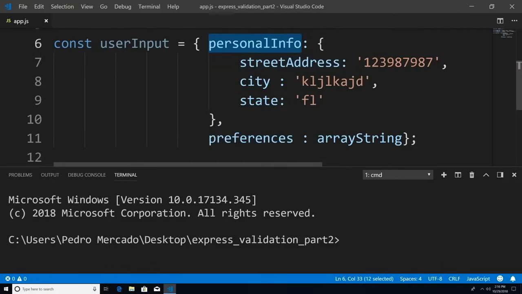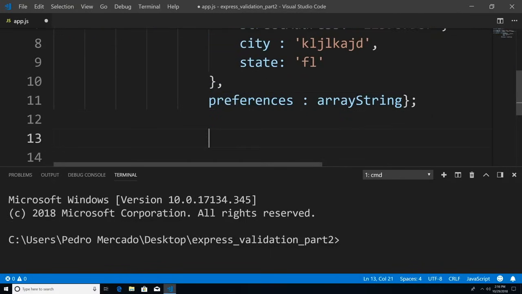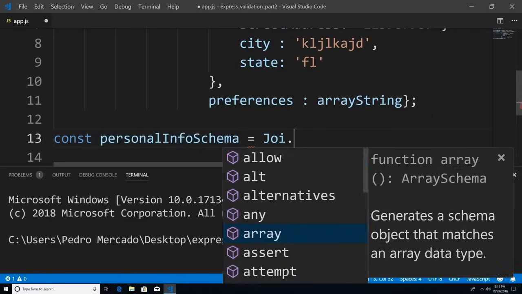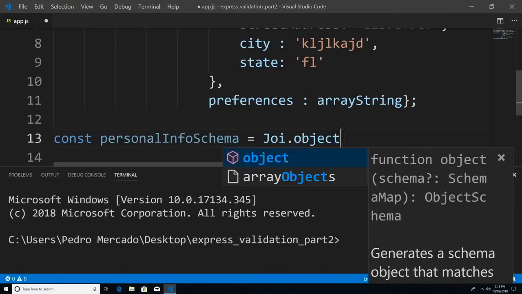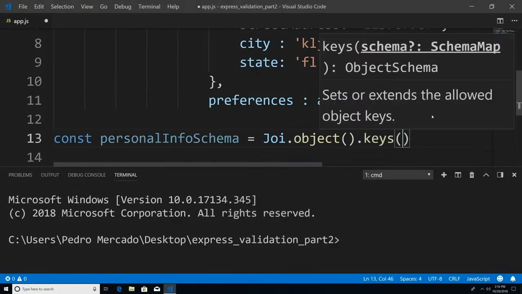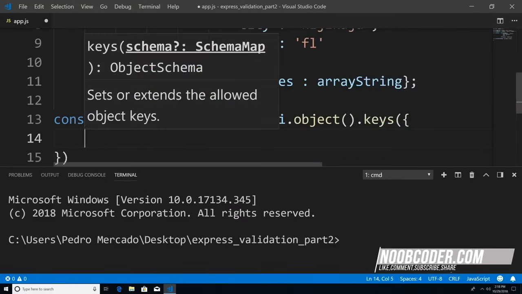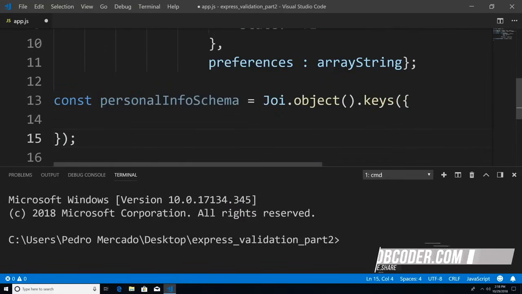I'm just going to copy this. I'm going to come down here. Now I'm going to say const personalInfoSchema. Next, I'm going to create a Joi object schema. So I'm just going to say joi.object.keys. We're going to hit enter. I'm going to add a semicolon down here.